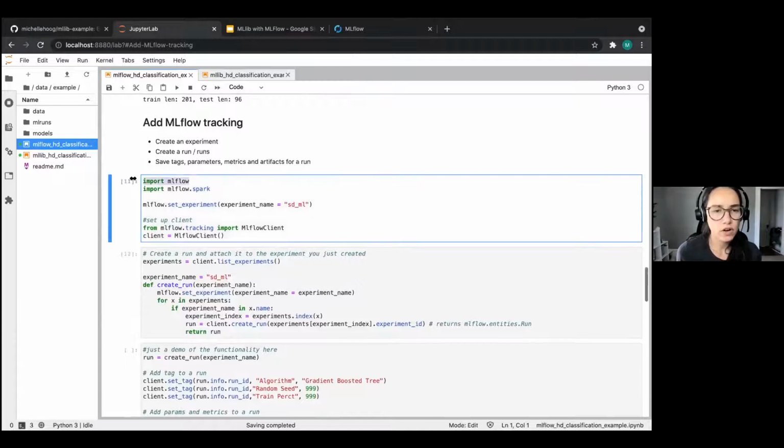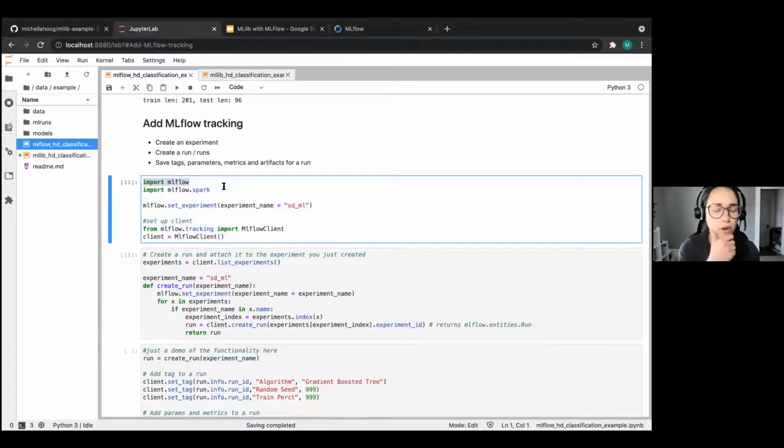So for that, you have to import MLflow, and seeing that I'm using PySpark, I've also imported MLflow Spark. Obviously, if you're not using Spark, you would use the relevant modules for TensorFlow or sklearn or whatever you want to use MLflow with. It doesn't need to be with Spark.